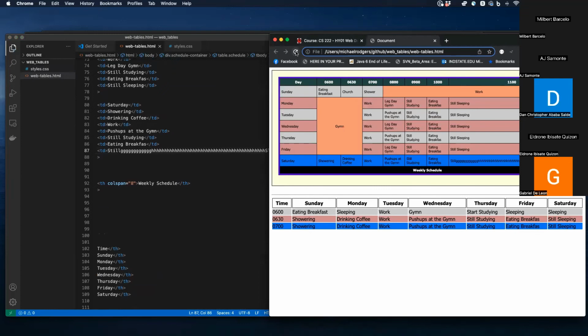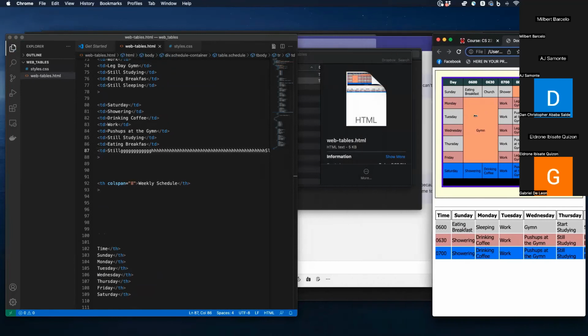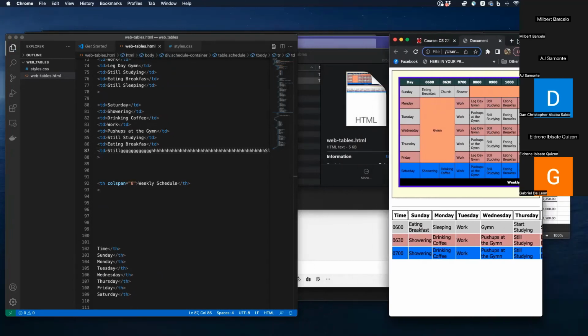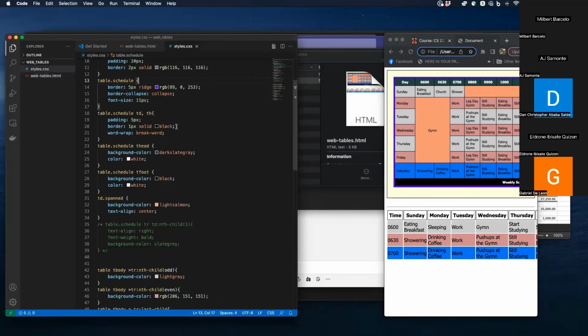Refresh the page, right? And it's naturally pulling it off the screen for us. Let's take a look at what happened with our break-word. Do we have it still in place?